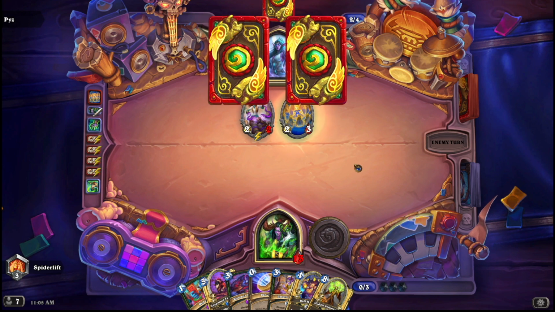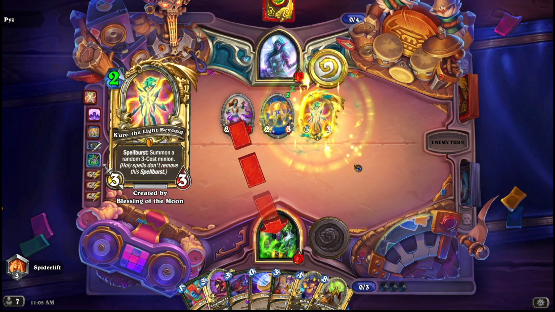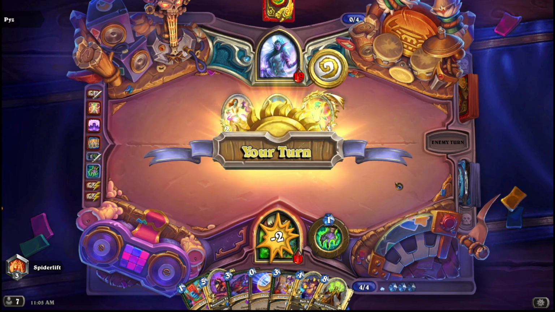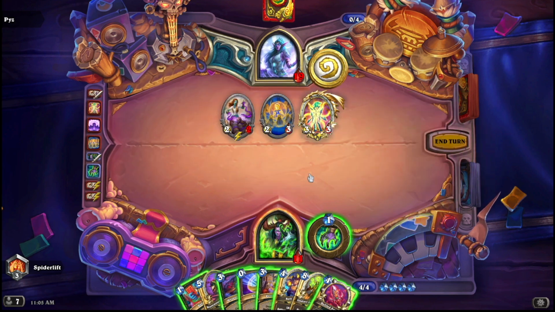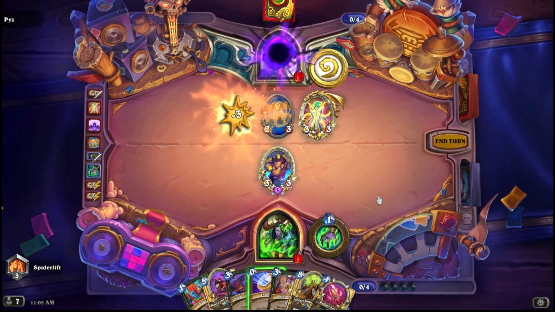They end up playing down their 2-2 here. I am sitting on quite a low health total, as you can see. I'm sitting on just the 13 health. I do have my Ball Hog here, so it is going to be able to take out their 2-2, which is, you know, reasonable.